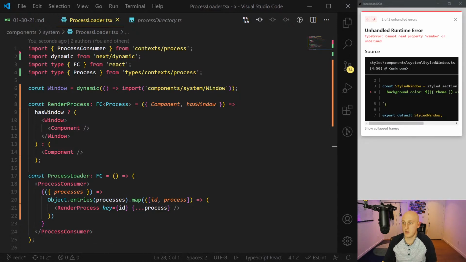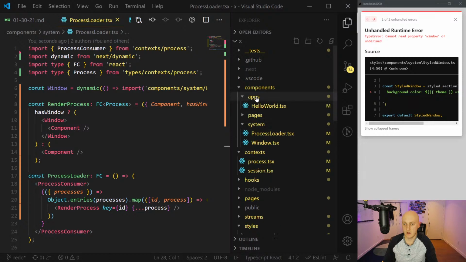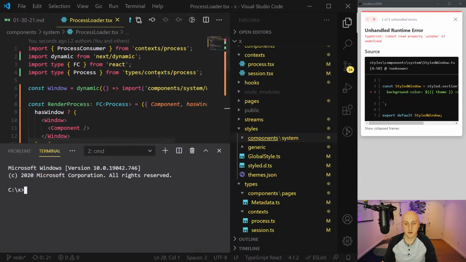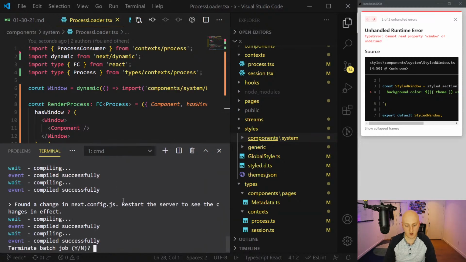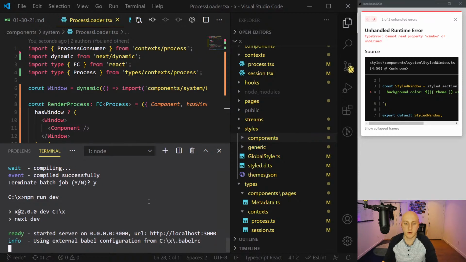Cannot read property window of undefined. What is it complaining about here? Within styled window. Is this related to styled window? Interesting. Let's go to styled window and see what I've broken. Actually, let's just first kill the dev environment to see if I've legitimately broken it. But I have a feeling I may have. I may have indeed broken it.